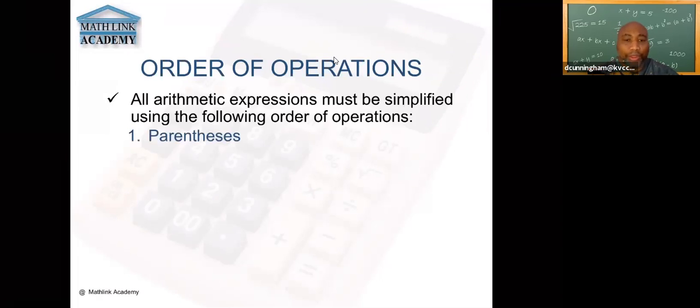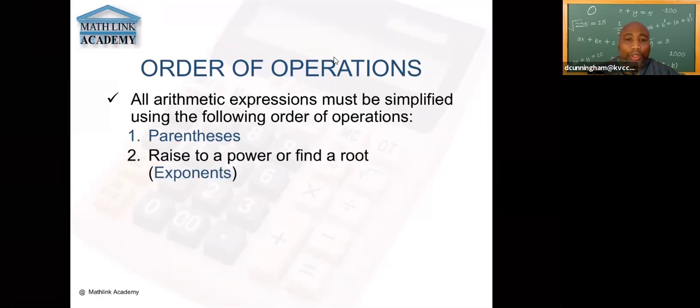So the first thing we should do is parentheses. If we see parentheses, and sometimes parentheses are located as a multiplication, or parentheses are saying that we've got to do something inside. First thing I'm saying is do what's inside the parentheses first. The second thing, we do powers or roots, which we call exponents. And if you see that in your problem, you do that second. First is parentheses, number two is exponents.